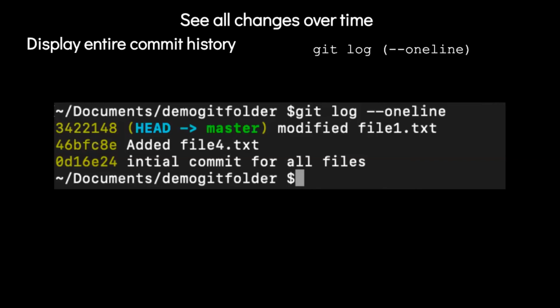This is helpful for just working by yourself and seeing where did I go wrong in this project, where is the last place I know it worked, without having to go and see all of the details. Later on, when we start using those numbers on the side to get in between realities and jump back and forth in time, we can use the short number instead of the very long number as well. So it's pretty handy just to have this one in your head, git log oneline.